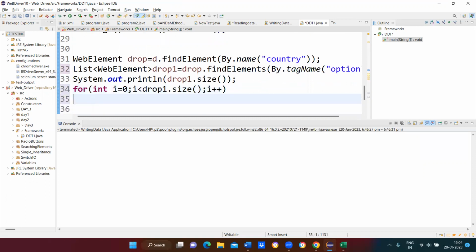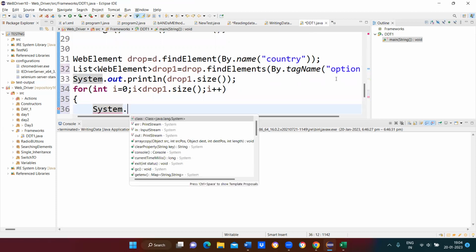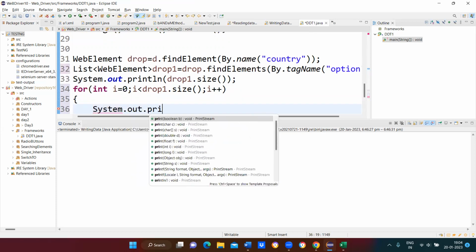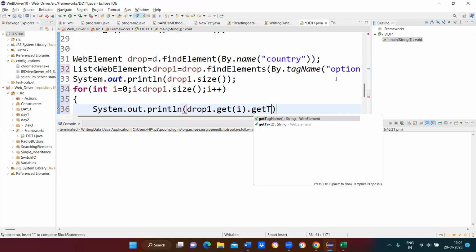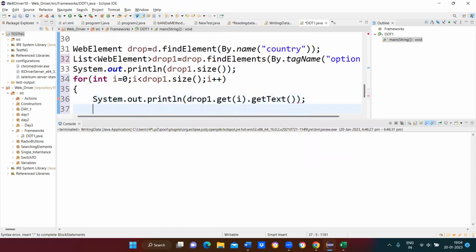After that, I want to get the text value. We have done this previously, how to count the number of links and the drop down elements, same program. So System.out.println(drop1.get(i).getText()). So up to this is okay.